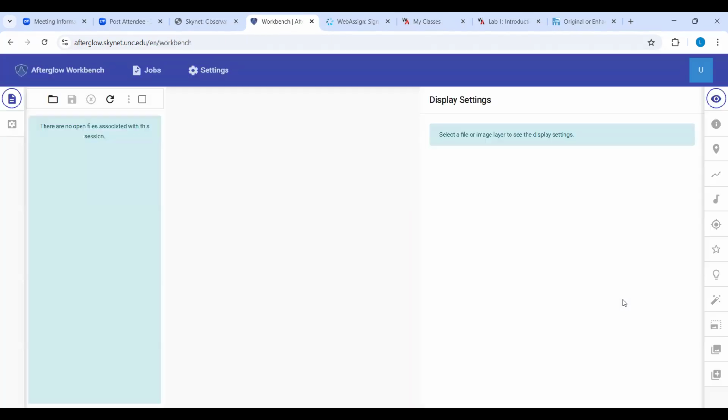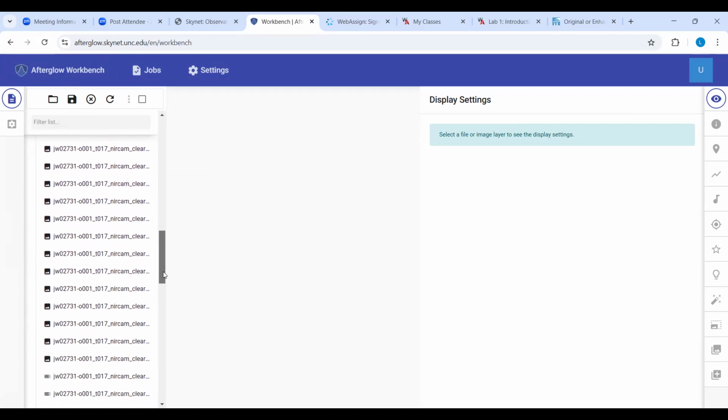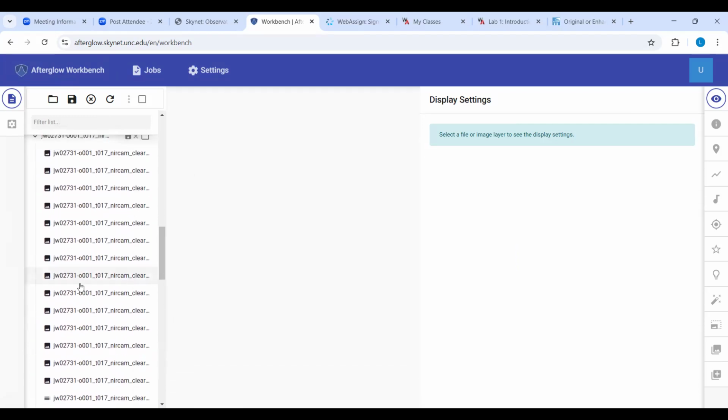Then I click this one, and then the new page comes for this AfterGlow. This is the AfterGlow workbench. And over here, the first time you open it, you don't see anything. You don't see it here because I have used this several times. I opened those and used this activity for various tasks. You see many things here, but you don't see it on this line or any item.